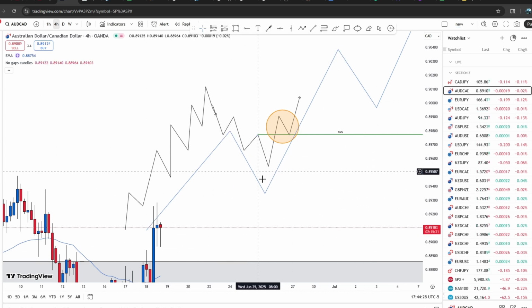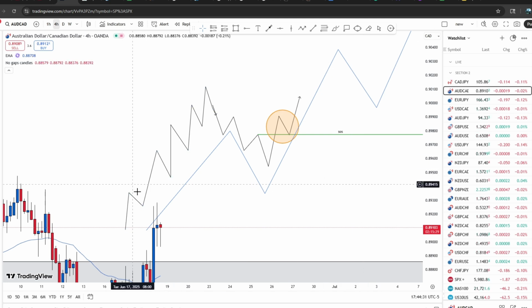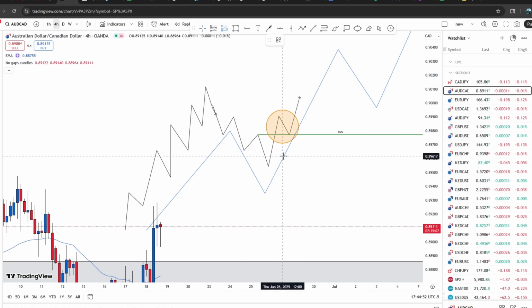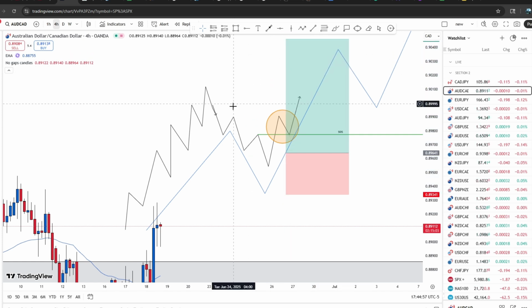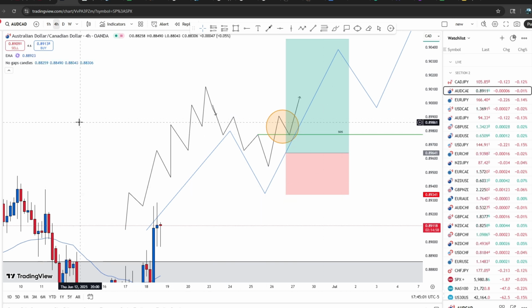So on the higher time frame, it'll look like this, but on the lower time frame, it'll be a whole bunch of pullbacks, right? And then on the lower time frame, obviously, it'll flip back bearish to create the pullback on the higher time frame. Most people trade, they want to try to catch the pullback of the overall trend. So if you're looking for buys, you'll try to get in somewhere like this so that you could catch the trend, right? The overall trend is bullish. You want to try to catch what they say, buy low, sell high.